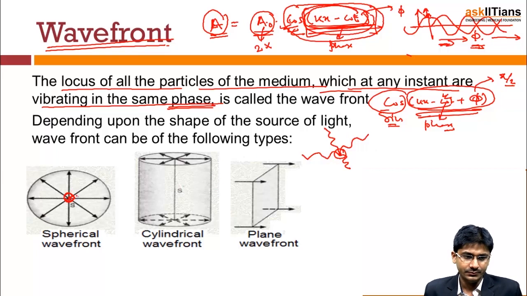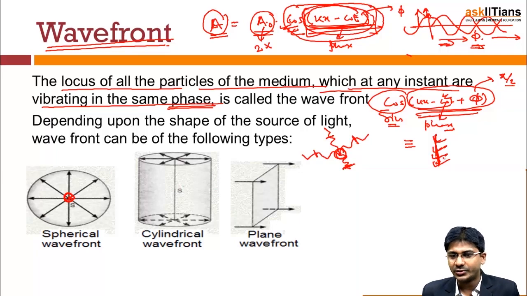Now after some time, suppose after a time t, what will happen? This is the point. After time t, it will be here, it will be here, it will be here, on each of the waves I am considering. Now these points that you see, suppose a very easy analogy I am giving you. Suppose there are 4 persons who are starting a race from here. All are at the same position. Initially they have the same position, means the same state. Now they all start running from here.